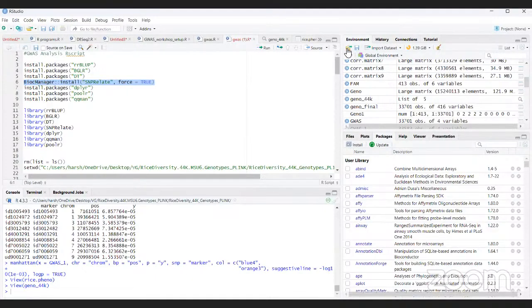I think I answered that question. Okay, once you install the packages, you can load the packages by library and you can give the name of the package. Please send us the R script and input data for practice or to try out ourselves. Yeah, sure. We'll send that. We'll send the script. Okay.